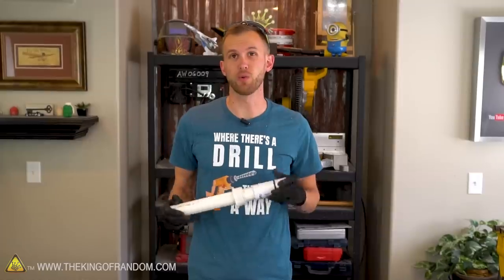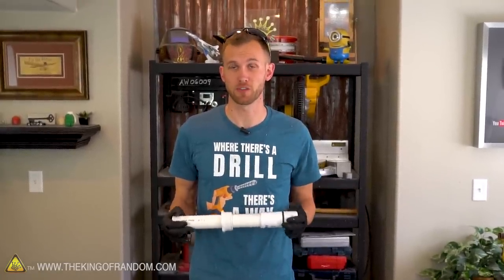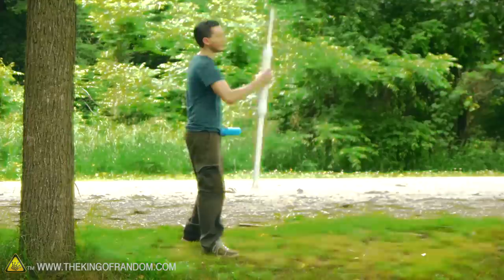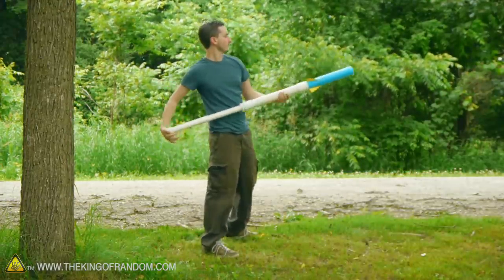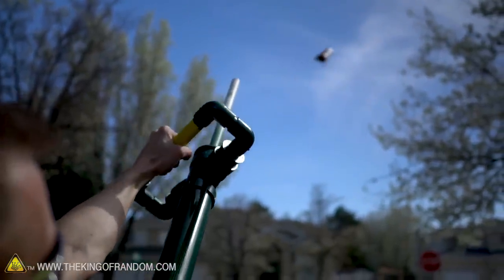Nighthawk and Light had a really cool design on his channel and I liked it a lot, but there were a couple things that I wanted to change for this adaptation. One is I wanted it to fire automatically, so I wanted to make this whole thing spring-loaded. The other change is that on his device, you had to draw back the plunger, add the pool noodle ammunition, and then fire it by pushing the plunger down. I wanted to be able to have the pool noodle on, draw back, and fire all in one go.